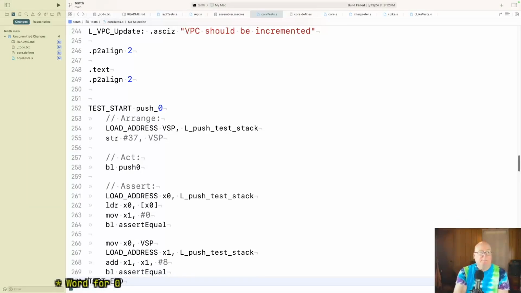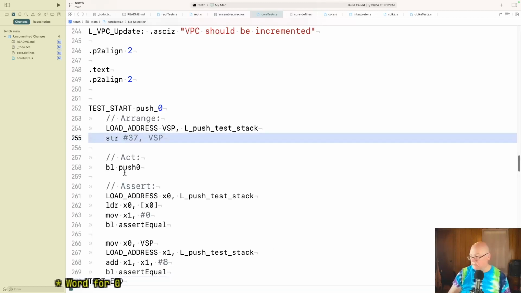Okay, so start VSP correctly, shove garbage in VSP, push 0, look at what got stored at VSP. It should be 0 now, and the VSP pointer should have moved forward by 8. Yeah, so we've initialized it with this. Okay, and this should fail.